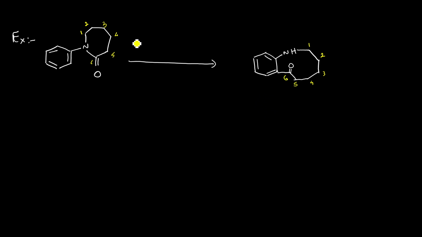Okay, so now let's move on with the reaction mechanism. Okay, now what happens here is, as the first step, this particular bond between the carbon and the nitrogen will be broken. So one electron will go here to form a radical and the other one will go here to form a radical. Now we have two radicals, just like this.